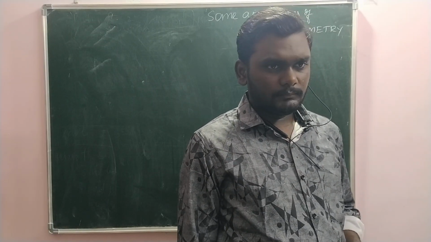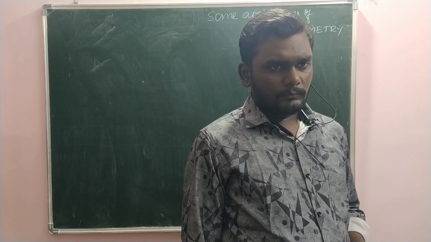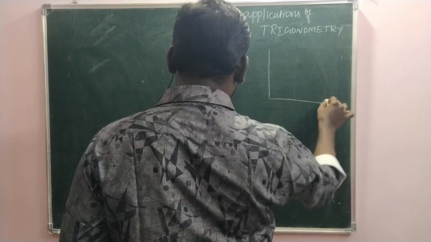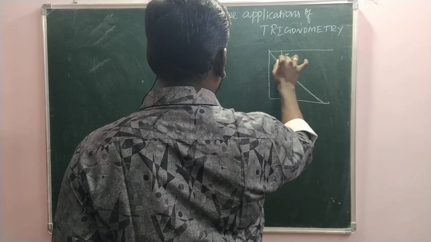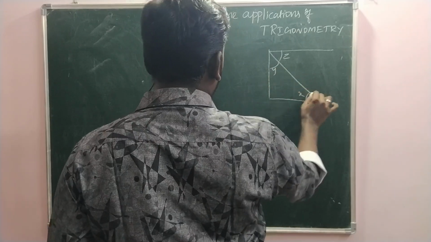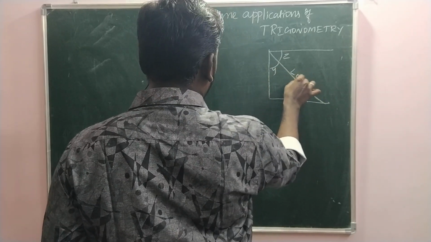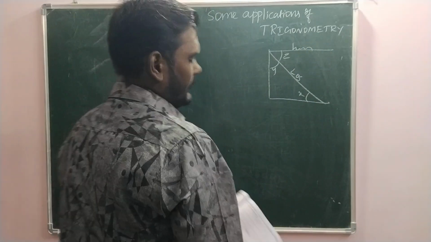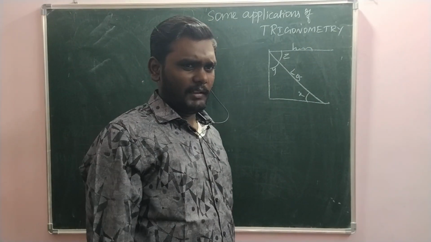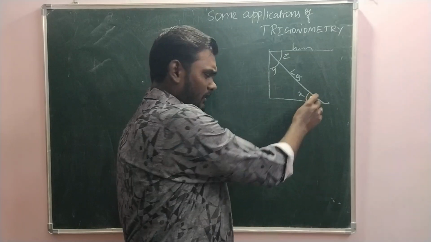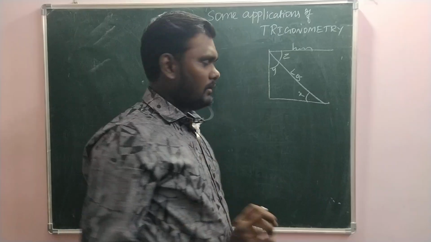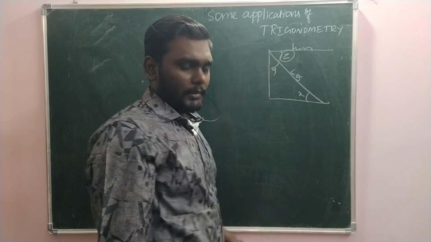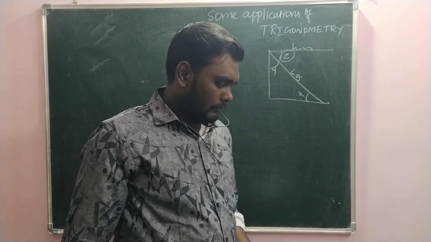Is it x? Is it or not? Is it y or x? This is the line of sight. This is the horizontal. But we have x also in the options. Don't we say this is also an angle of depression? As per the concept, z only is the angle of depression. And then question number 2.